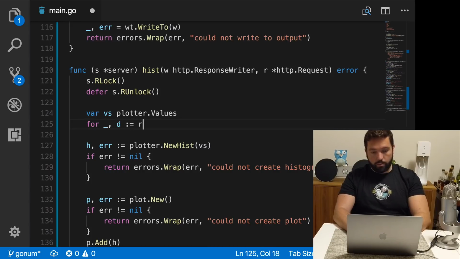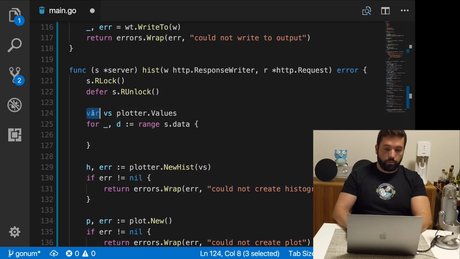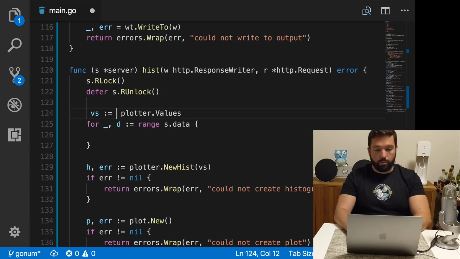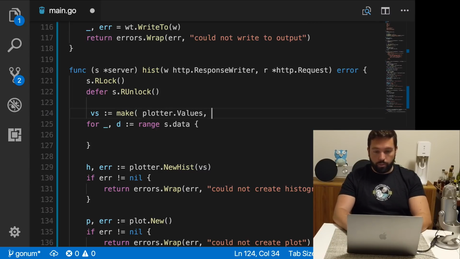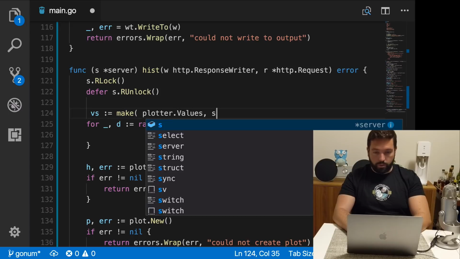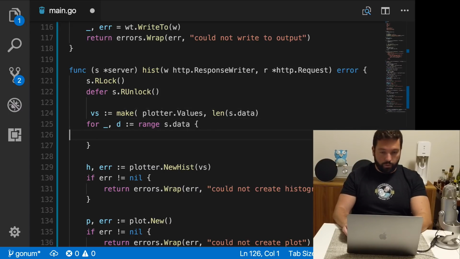So we're going to simply say for the range as a data. Actually, as before, we can also do make and set it to the length of the data, since we know it from the beginning.